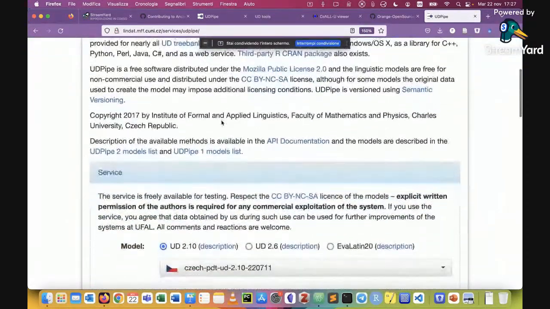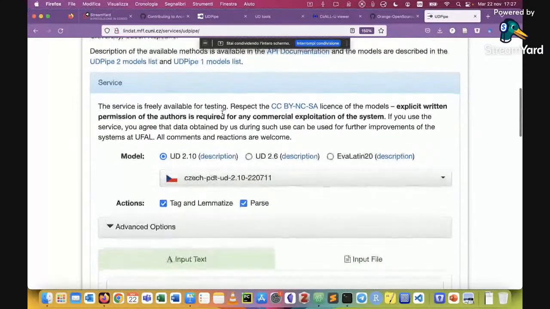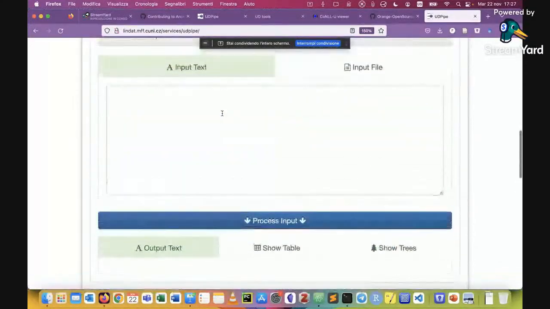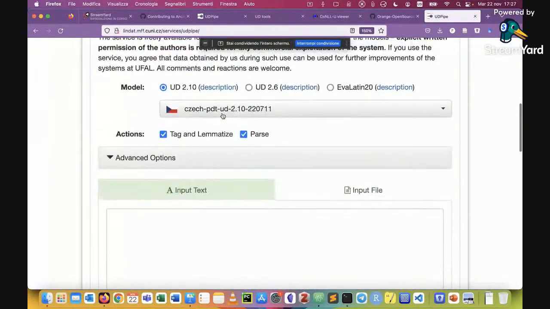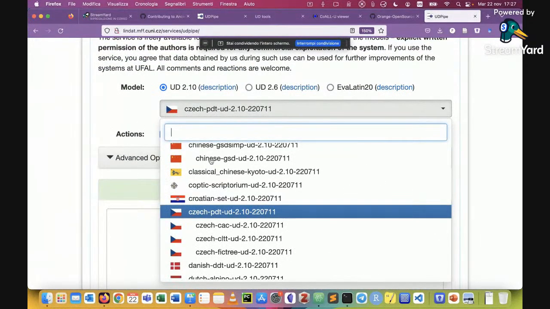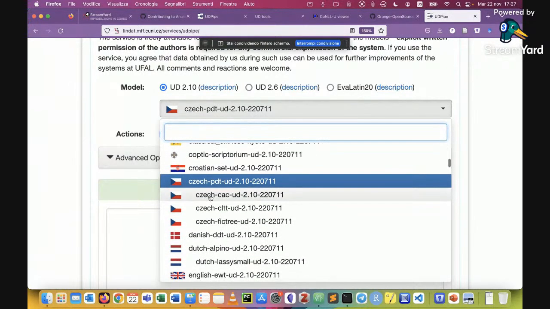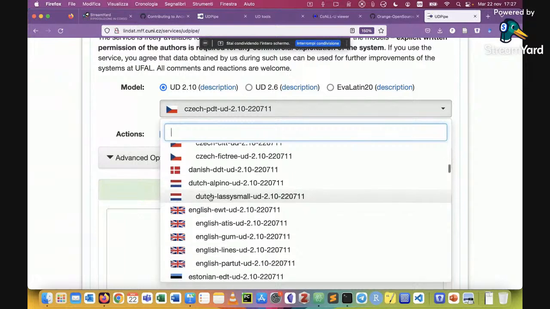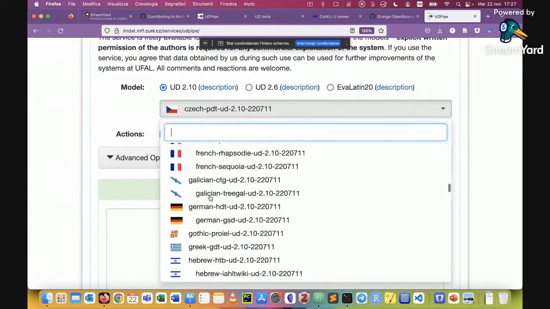Well, okay, how do we run this UDPipe service so that we can have some linguistic annotation? The service is described very well over here. You can see that you can input the text in this box and it will be analyzed. First of all, though, we have to choose a language model that has been trained on one of the treebanks, one of, how many were there? 228 treebanks of UD, to produce annotation.